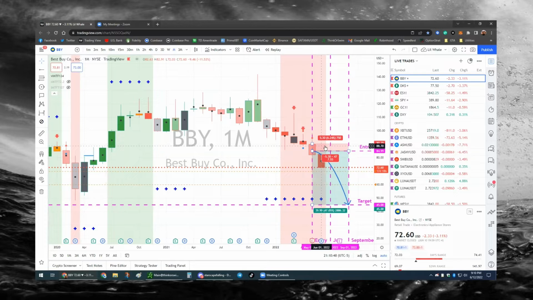It's not really ideal to change time frames once you've taken a trade on a certain time frame, because what you'll end up doing is you'll take a bearish trade on the monthly, and on a lower time frame, something might be looking a little bullish, like on a fake daily, and then you get caught in a bullish trade, and it's actually trending down on a higher time frame. So stick to your time frame whenever you take a trade, because you'll just confuse yourself. You won't know whether you want to go up or down.